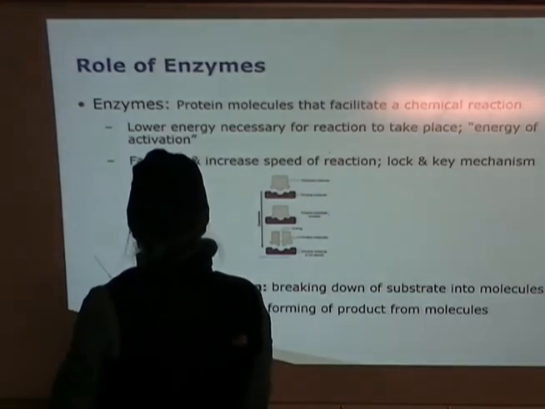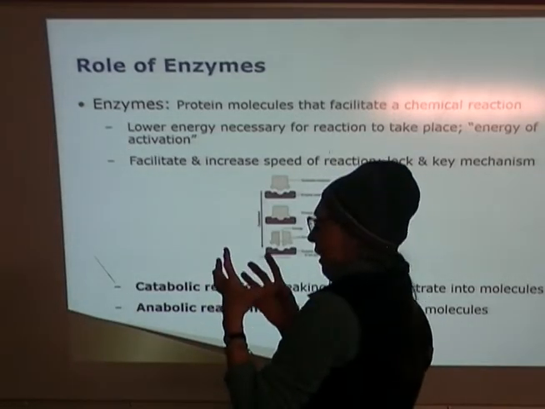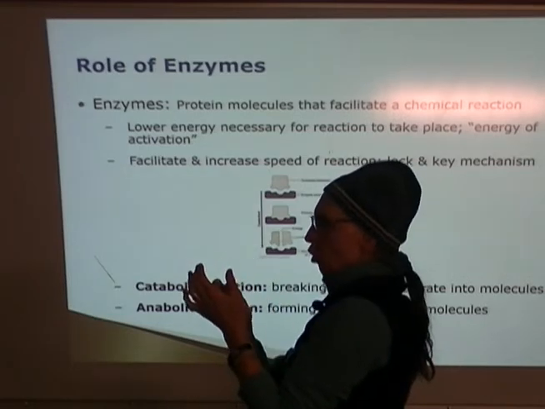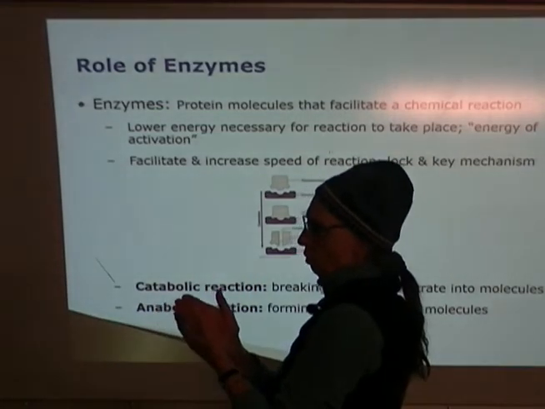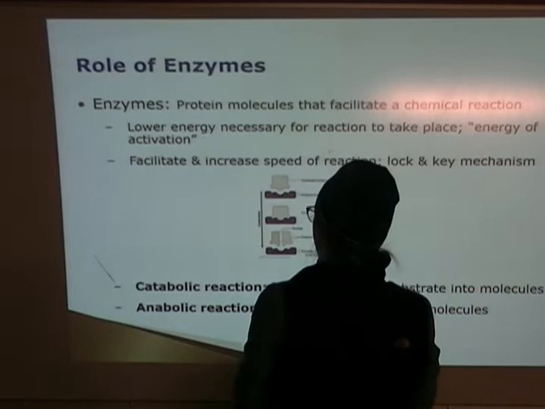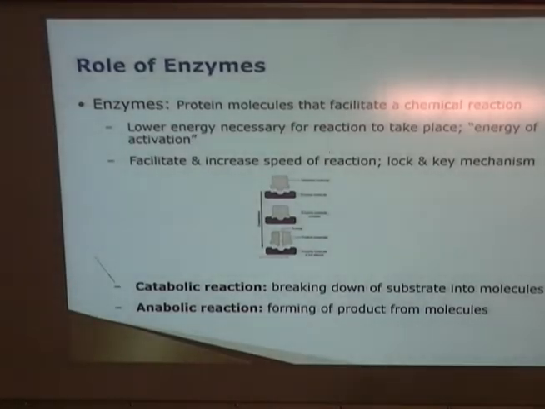Right? So typically, they're what we call a lock and key mechanism. So an enzyme is very specific to a job, right? They don't kind of job share. One enzyme has one job to do, right? And so there are lots of enzymes in our body. They can be responsible for facilitating catabolic reactions, so breaking down carbohydrate and fats to get at proteins, or anabolic reactions, forming products, so making glycogen from glucose.